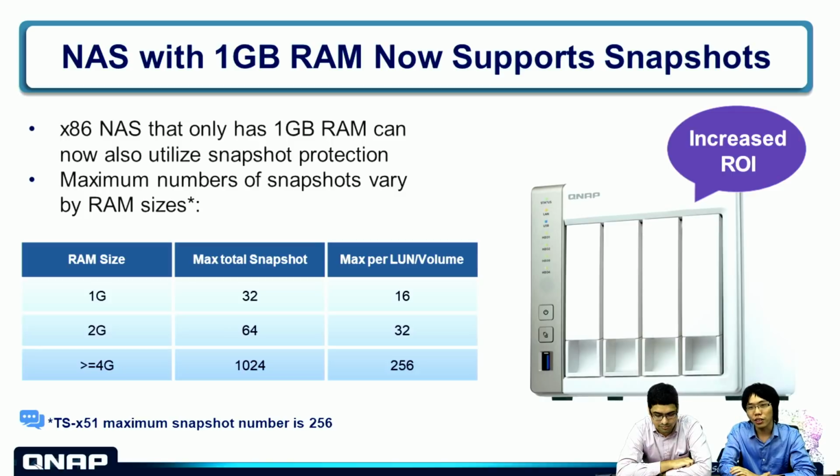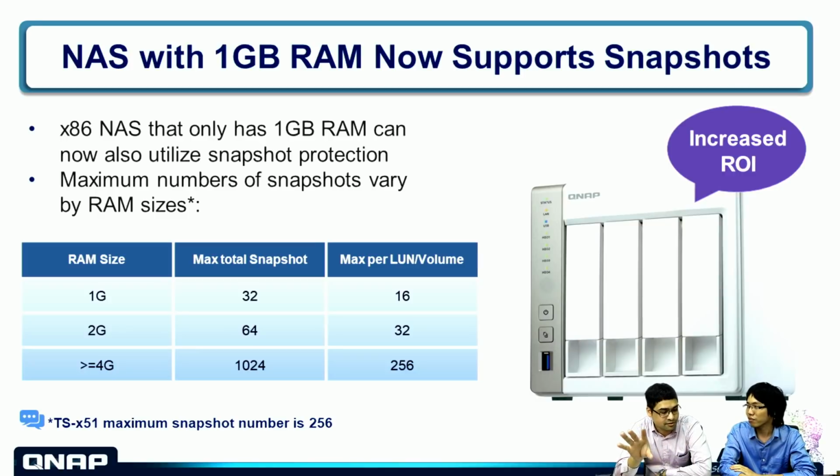And we are making this improvement because, as a storage vendor, we believe it is very important. It's critical for us to provide our solution for both home users and business users to protect their data from ransomware and the like. So this is why most AMD or Intel-based NAS now ship with the snapshot function built in, even with only 1 gigabyte of RAM.